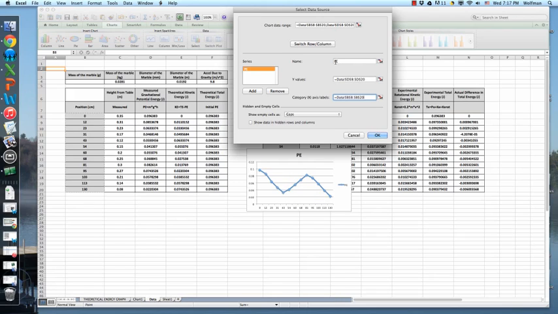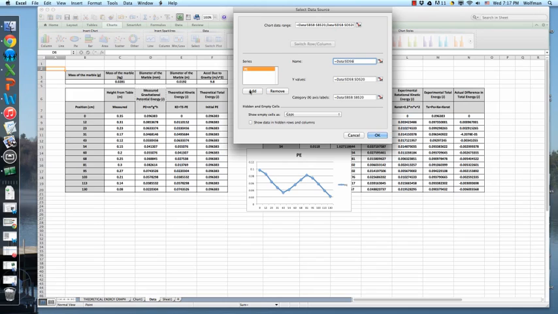I should probably title it better. You can just click on a box for the name. This part's awesome. You can just click right there, and it's going to tell you that data.